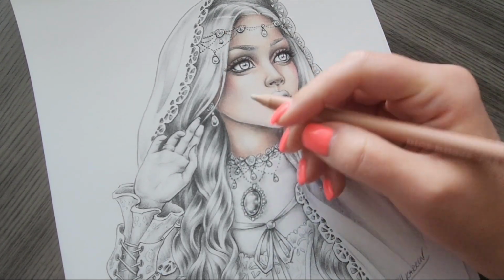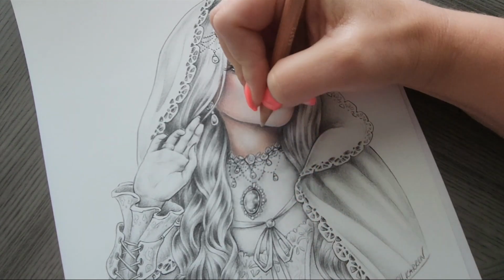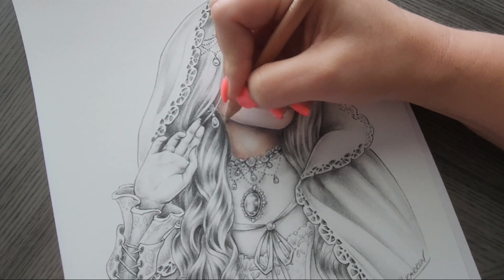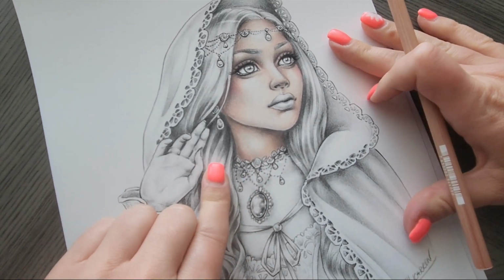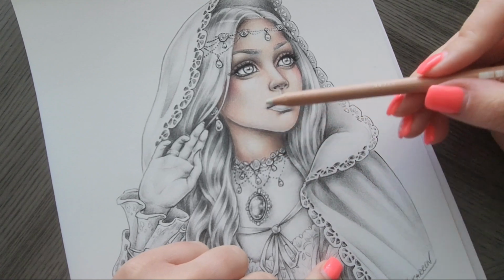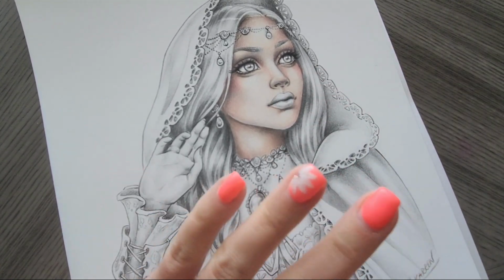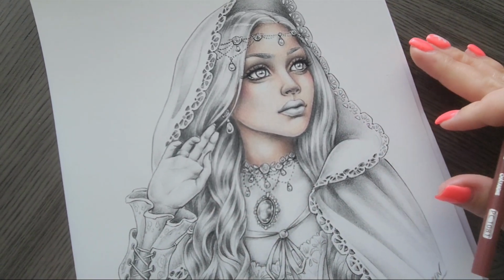Also, when you're using this blender, try not to hit uncolored areas. It does leave a waxy film that is a real pain to cover up after the fact. Just fun fact. Okay, so now that we blended it out, so far I'm liking it, but I want to wait till her face is done, because after her face is done, I might go, oh, you know what, that white highlight is a little too much. So let's go in for our third skin layer.